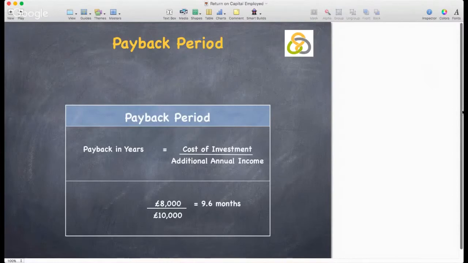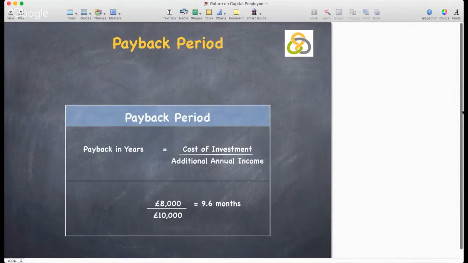This time-based measurement is particularly important to management for analysing risk. The longer payback periods are not only more risky than shorter ones, they are also more uncertain. The longer it takes for an investment to earn its cash inflows, the more likely it is that the investment will not break even or make the profit. Since most capital expansions and investments are based on estimates and future projections, there's no real certainty as to what will happen to the income in the future.